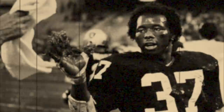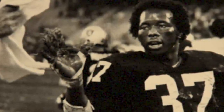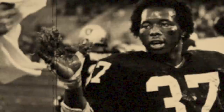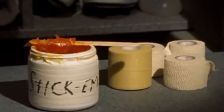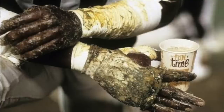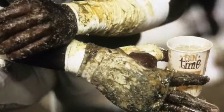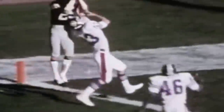Stick'em. Before we get into the gloves, it's important we understand an insane time in the NFL — we have to go back to the Stick'em era. The concept of using something sticky to get a better grip on the ball is probably as old as the game itself. But look at this picture of Lester Hayes — he's covered in more sticky goo than you can imagine. That's because back in the 70s, players were allowed to essentially bathe themselves in glue to get a better grip on the ball. Call it the spider tack of the era, except it was appropriately called Stick'em.